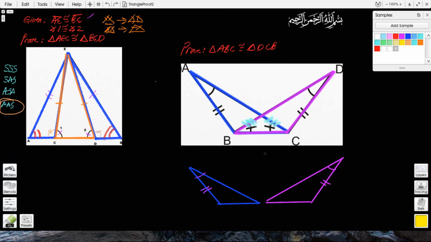But wait a minute. Hey, these angles are congruent over here. This angle is congruent to that angle. How is that going to help me? Well, this angle right here is this angle over here, and this angle right here is over here. Aha! Now I have angle, side. Ta-da! This is another angle, side triangle. I have proven these two triangles to be congruent.